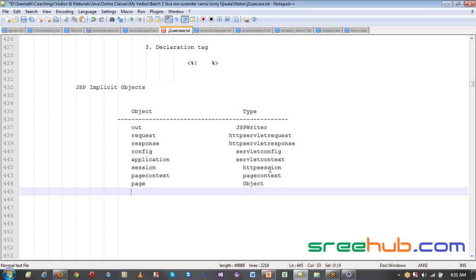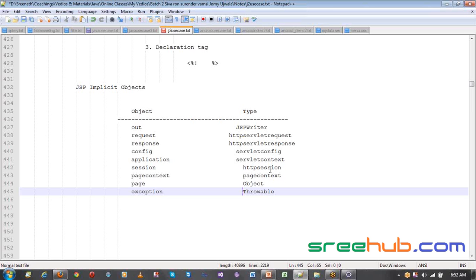And then yes, you have something called exception. There is a direct exception object, and this is an object of the Throwable class. Exception extends Throwable, right? In the same way here, Throwable's direct object is exception.